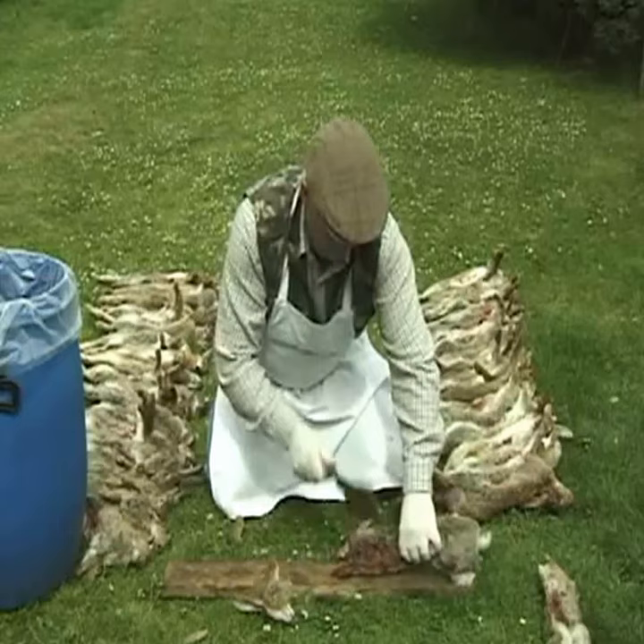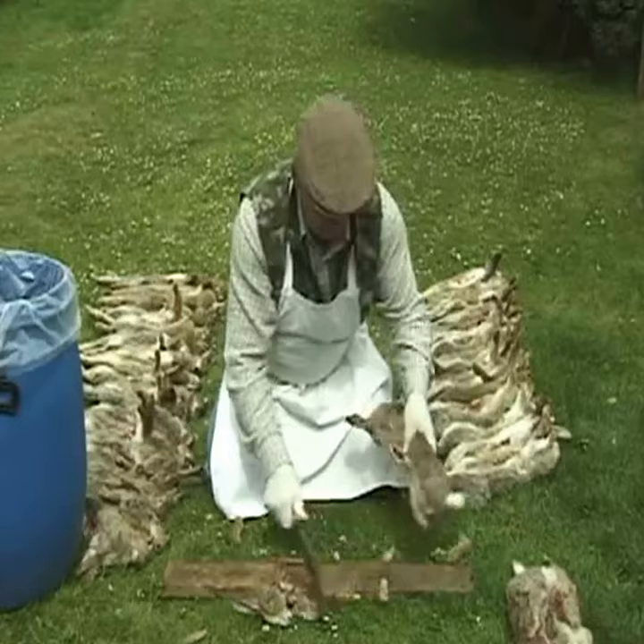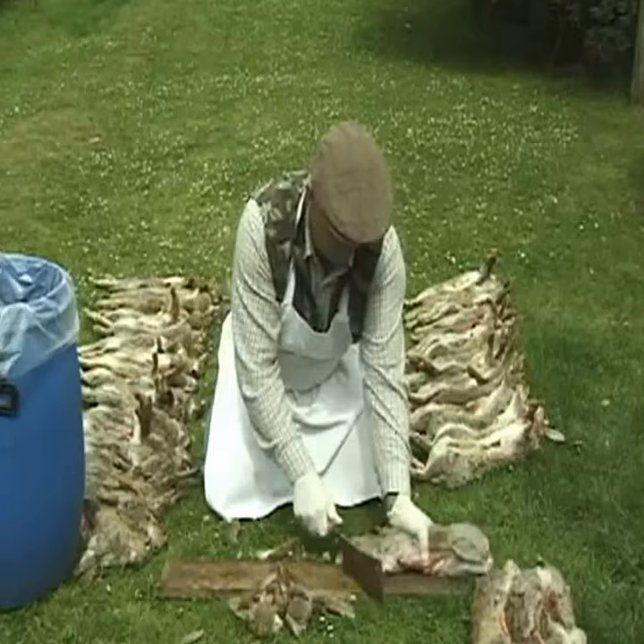To be honest most methods people use for skinning are way too slow if you're skinning any big numbers of rabbits. If you're like me you'll want to do this job effectively but as quick as you can because skinning them is not my most favourite job but it has to be done. If your buyers want fresh rabbits straight from the field you will need to work quick so they're still fresh when they get them delivered.